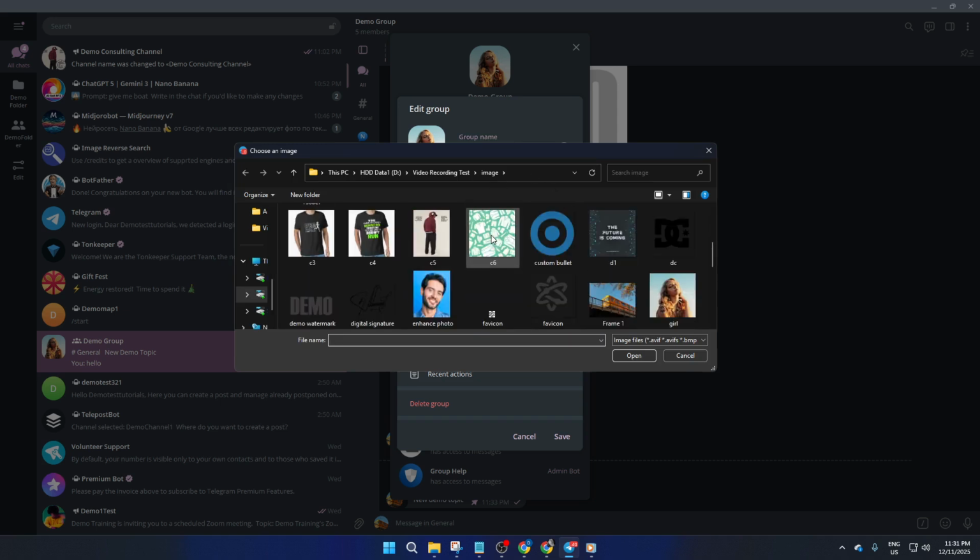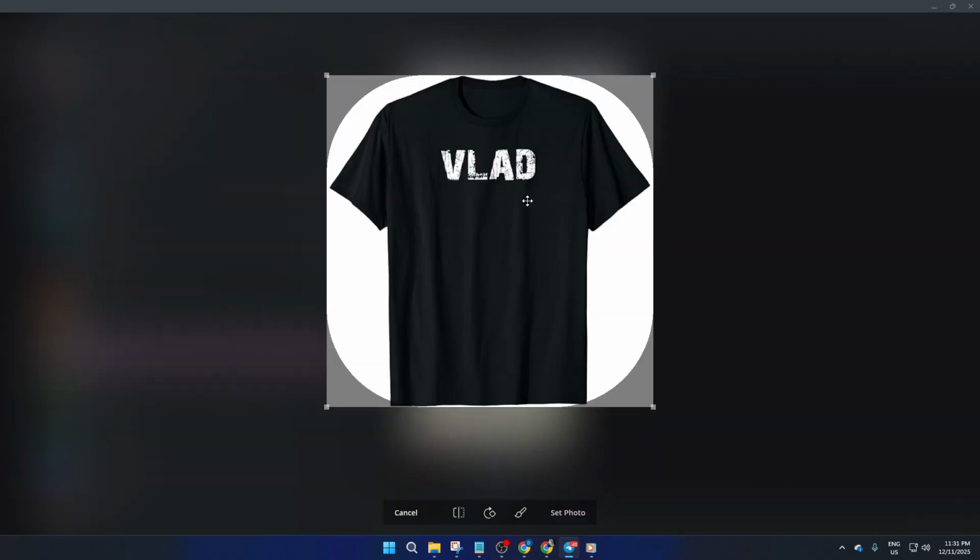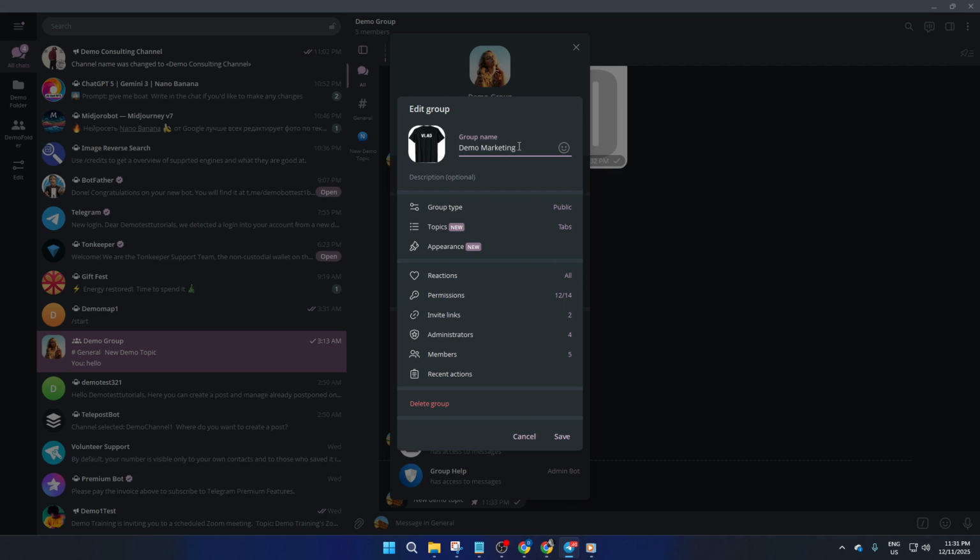Now, permissions, this is where you shape your group's experience. If you're an admin, you can control who gets to send messages, share stickers, post media, and more. Maybe you want to keep things focused by allowing only text messages, or you're running a contest and want just the admins posting updates. All these controls are there to help you shape the kind of conversation that happens, so don't hesitate to tailor them as your needs evolve.